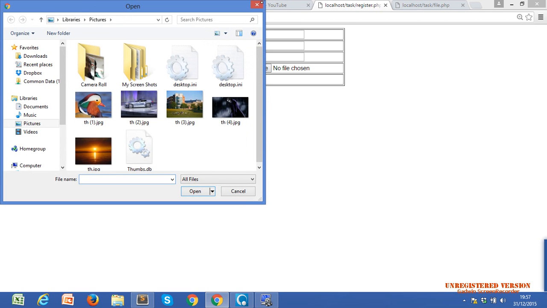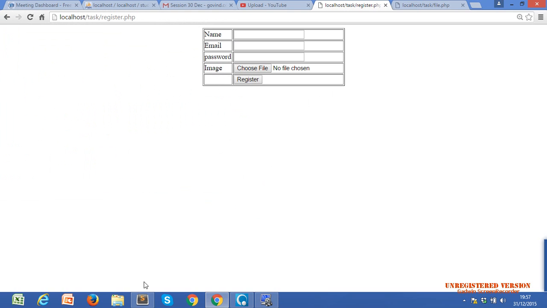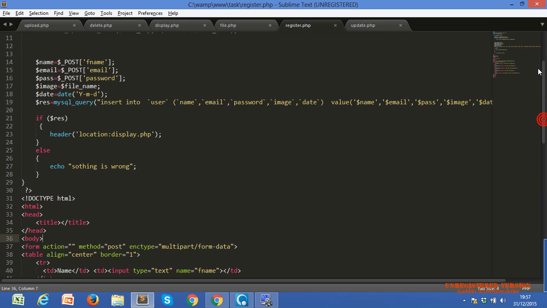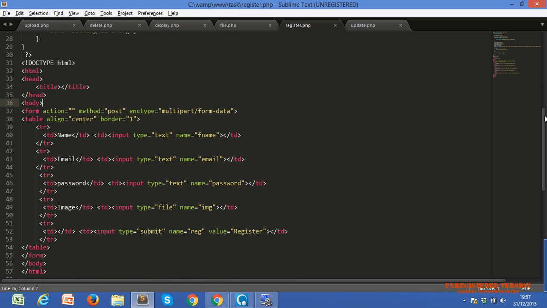Okay, we already discussed about the input type file also. And you have to use enctype. ENC stands for encrypt type, multipart/form-data. You have to remember this. Within the form tag, you have to use this property. Okay? We already discussed. Whenever you want to upload a file or any image, so this is our simple HTML.